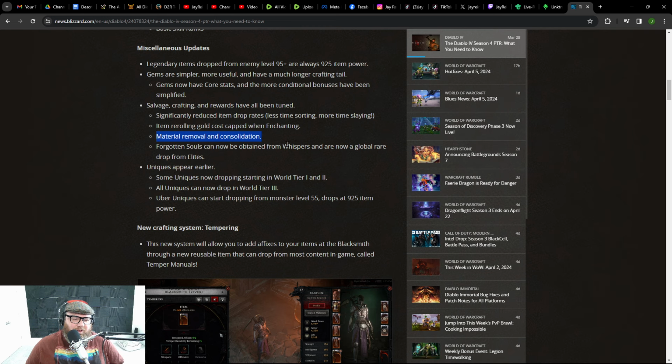You shouldn't have it continue to be multiplicative and accumulate forever. That doesn't always feel good. So having a cap is smart. Forgotten Souls can now be obtained from Whispers, and now global rare drops from elites. Okay, I'm assuming those are... Well, I understand Forgotten Souls. I guess Whispers is another material.